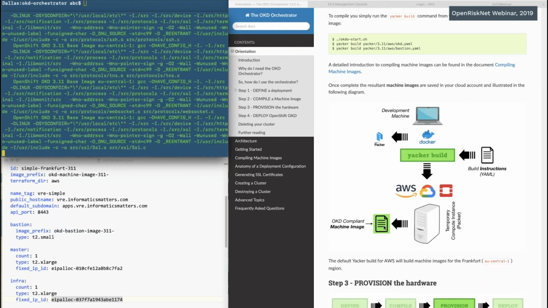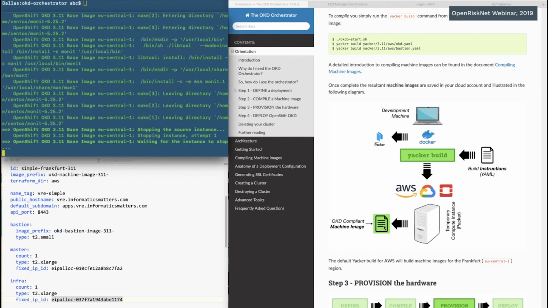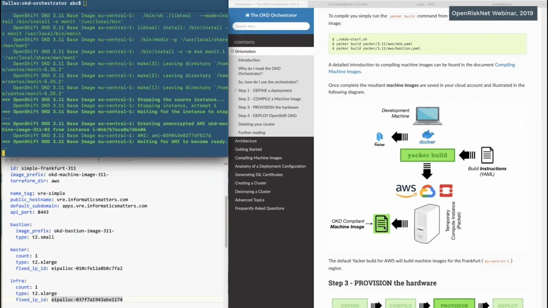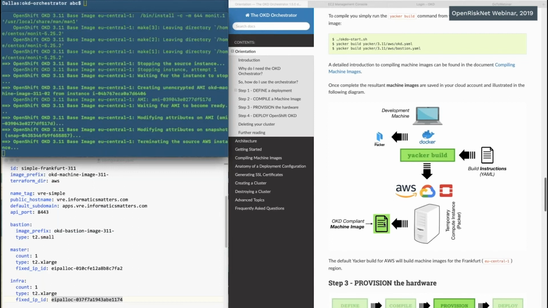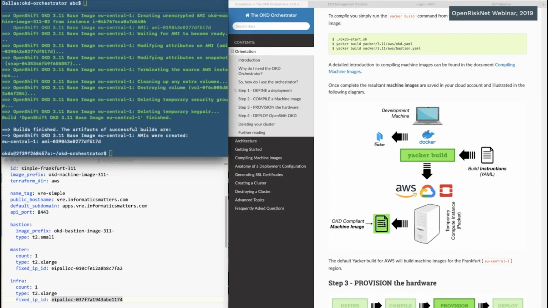This isn't completely essential. You could configure the operating system for each node as it's installed, but if you're creating large clusters, that can be rather time consuming. So this compilation step is effectively creating a convenient binary image for a Unix operating system onto which we will install OpenShift.